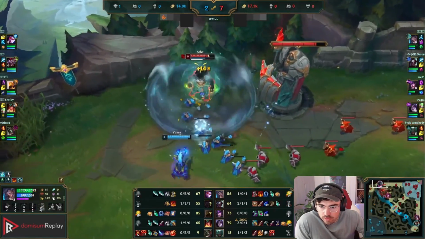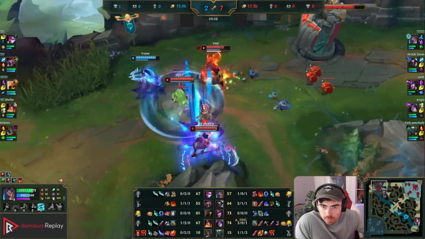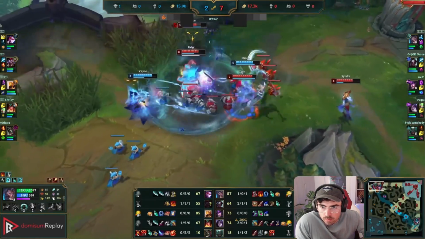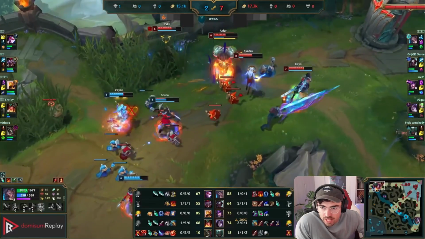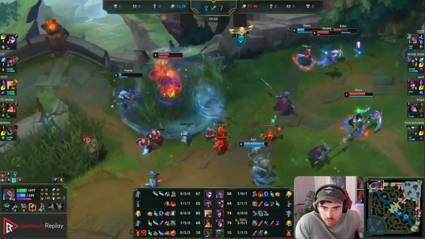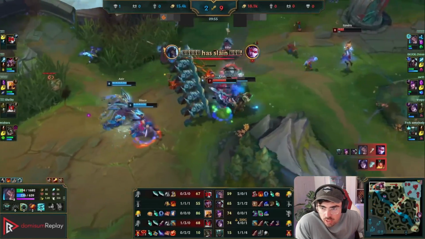Use that ulti for the wave clear. And here we go. Vayne pops the ultimate. Moving in. Udyr just face tanking everything at the moment. Playing a little bit slow, coming through. Should be able to finish off the Vayne here. Gets the Vayne. Still can't be killed. Gets Azir ulted.